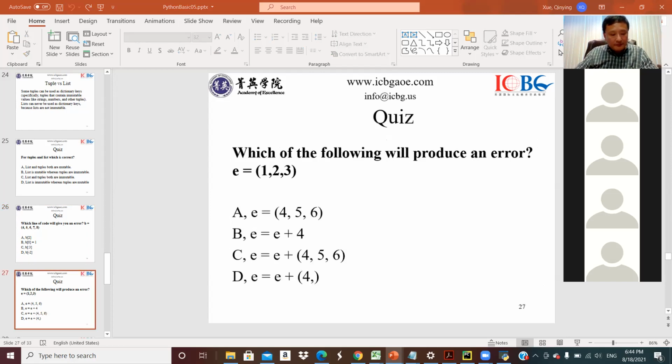What is the answer for this one? This one is a little bit challenging. So I want you guys to take a look at it and then tell me why. Okay, I get 3 answers.